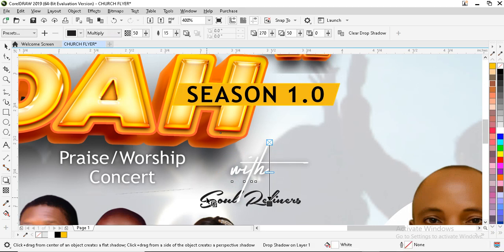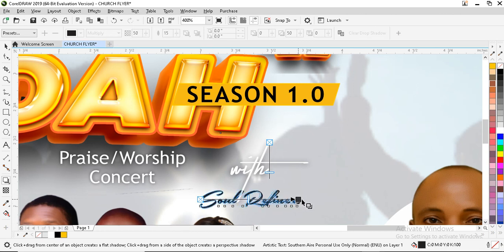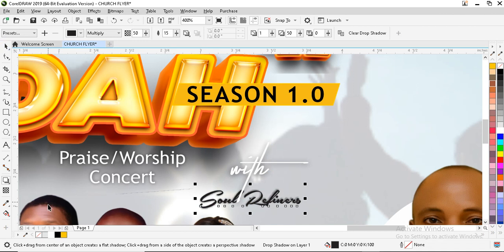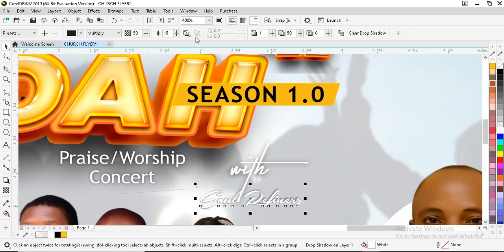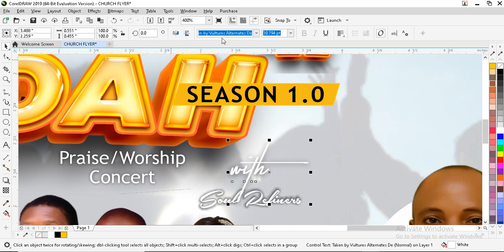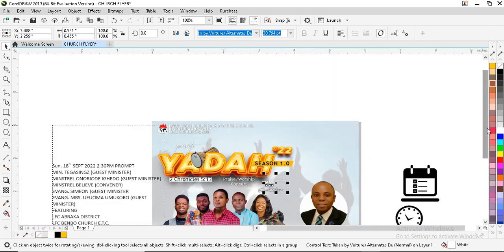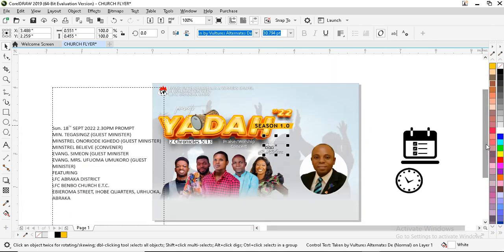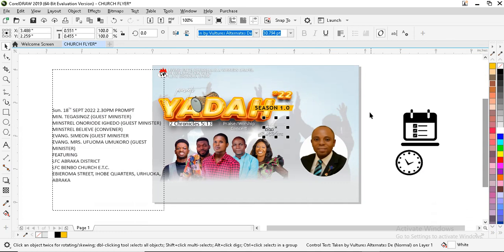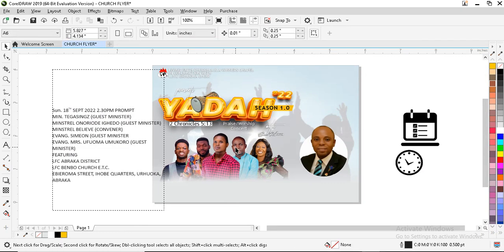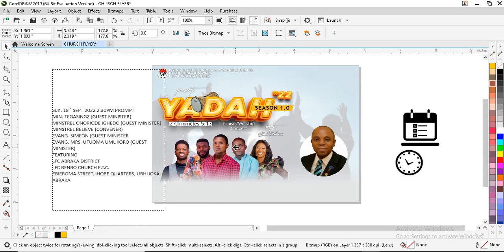So I'll give the so refiners a shadow also. Okay, and I will change its color to white and I'll bring the shadow outside and this shadow should be like that. Okay, so the next thing I want to do is, okay, I think we're getting this right. Bring my ministers down a little bit.